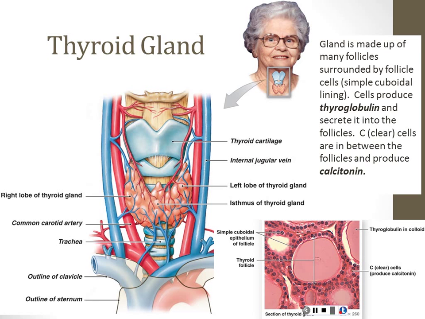Are you just born with it, or can you develop it as you get older? Most thyroid conditions you develop with time, and there's a whole range of disorders. Both hyper and hypo, too much and too little, you develop over time. Cancers can do this. Thyroid cancers can produce too much thyroid hormone. In kids, if you are born with a thyroid condition, it has to be addressed immediately because thyroid hormone, just like growth hormone, if you don't have it in just the right amounts, you're not going to grow and develop normally.